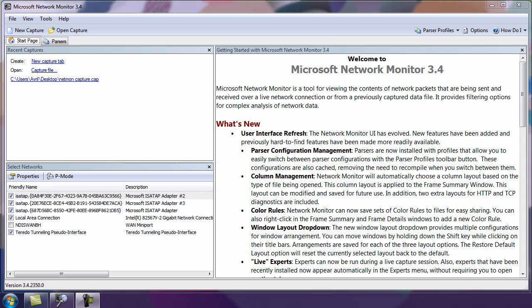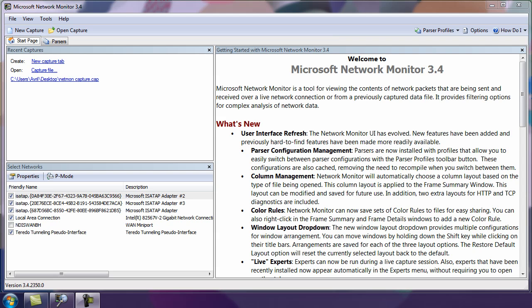What we're going to do today is take a look at how I can apply filters to data that I've captured across my network. I'm going to use a tool called the Microsoft Network Monitor to do this, often referred to simply as NetMon, and I'm going to capture packets from my computer and we're going to apply various filters to them.